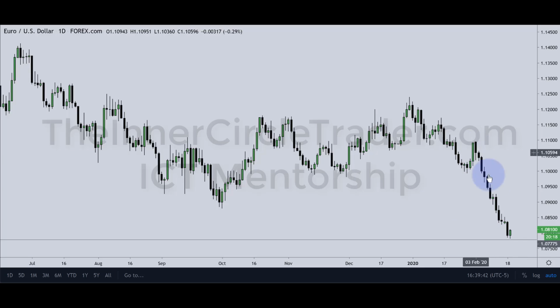And I want you to go through every single one of these daily candles and look at the relationship to London and New York, and where the daily high is, what time it formed, and the daily low, what time it formed. All of these candles, okay? You need to be doing that for your first quarter study journal entry for this quarter.